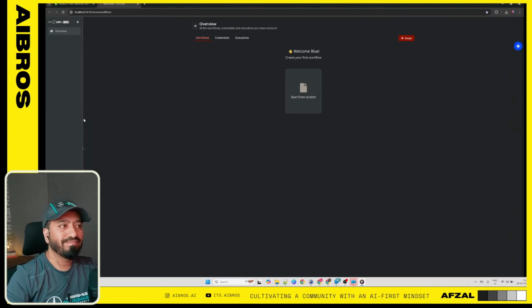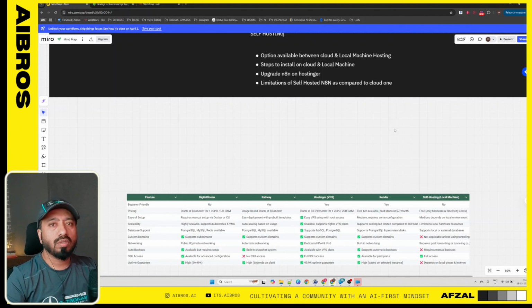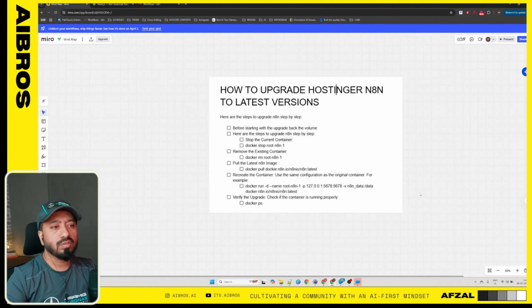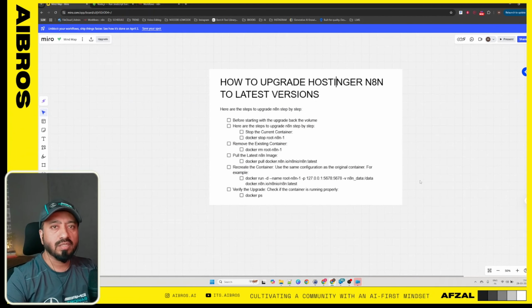Yeah, that's it. Now, as we have installed n8n locally and on cloud, I just wanted to tell you how we can use it regularly, because there are new features always released by n8n and we don't want to miss them out. So you always need to keep your versions updated.